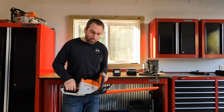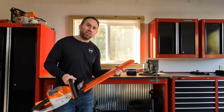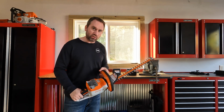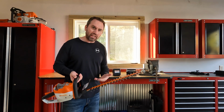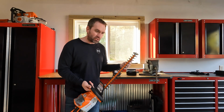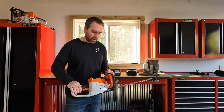Now, battery technology, the developments have really enabled us to use this lawn and garden equipment with these cordless power sources, and they've come a long way. This has a 20-inch bar on it, capable of shearing a 3/8 inch branch. So fairly heavy duty for that size battery.